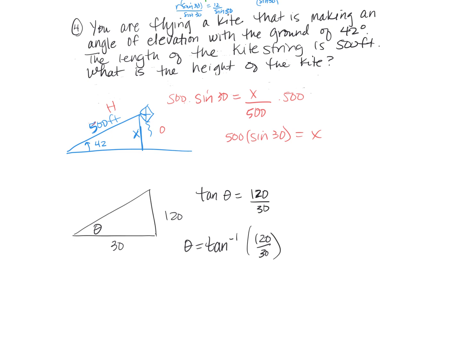Does that make sense? So just be aware, sometimes they're going to ask you for an angle. If you're solving for an angle, you're going to use an inverse trig function, the -1 ones. Okay? If it's a side, you don't need that. You just need the traditional sine, cosine, tangents. All right? Practice these, get these down. Don't be surprised if you see them on the test and the quiz.